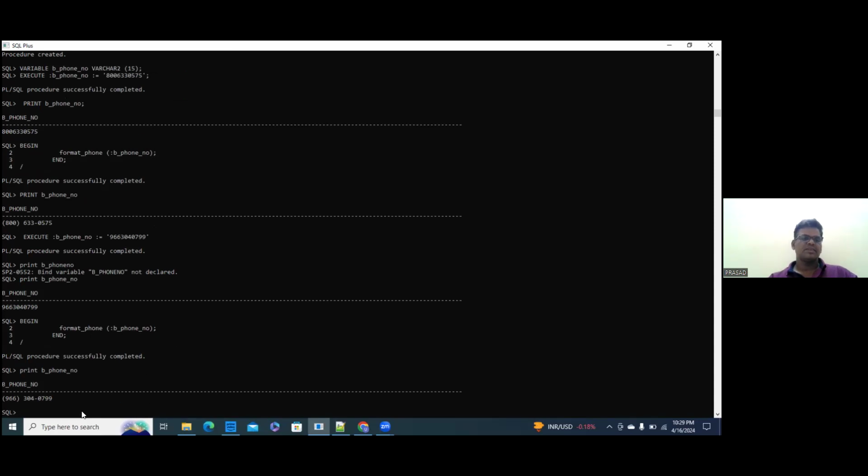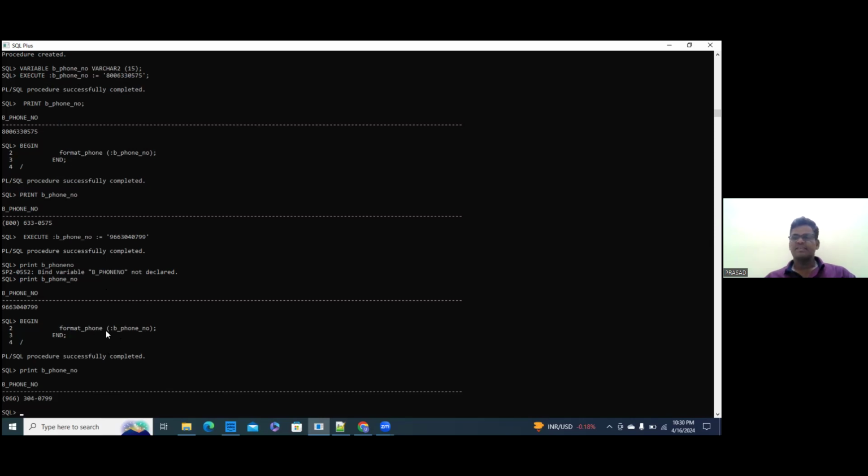Same way yours also. What we are calling this is a bind variable. Like a column, if we give something, that is a bind variable. So first you have to declare the variable. Without a variable declaration, we cannot assign the value. After that, we assign the value to this bind variable, and that value we use as an in parameter while executing the procedure.